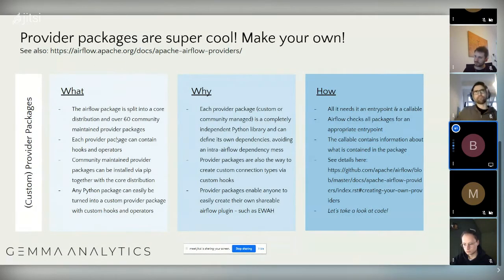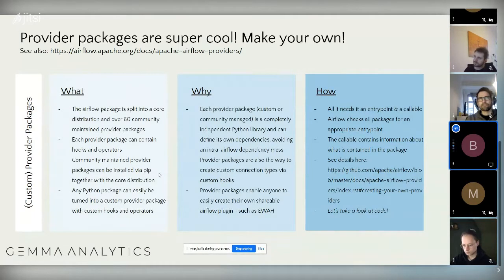And you can also make any of your Python packages into a provider package. And this is nice because you have much less of a dependency mess in Airflow. Because in your Airflow installation, you can now really only install those provider packages that you really need. And of course, you can build your own provider packages that you might use in your organization.